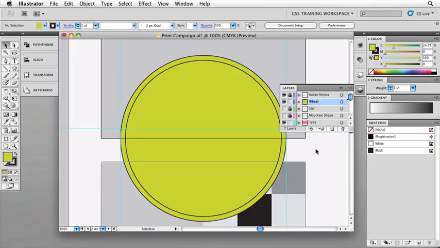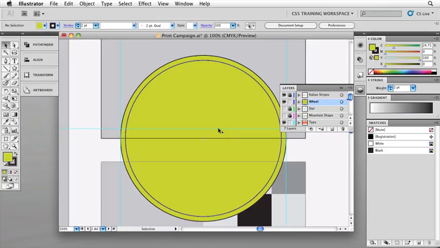Well, that's because when we drew these circles, remember the order in which we drew them. We started with the outside one, then we started with the middle and worked our way out, and this one was the last one that was drawn. That's why we can only see these two. All the others are in there, it's just that they're hidden behind these other shapes.